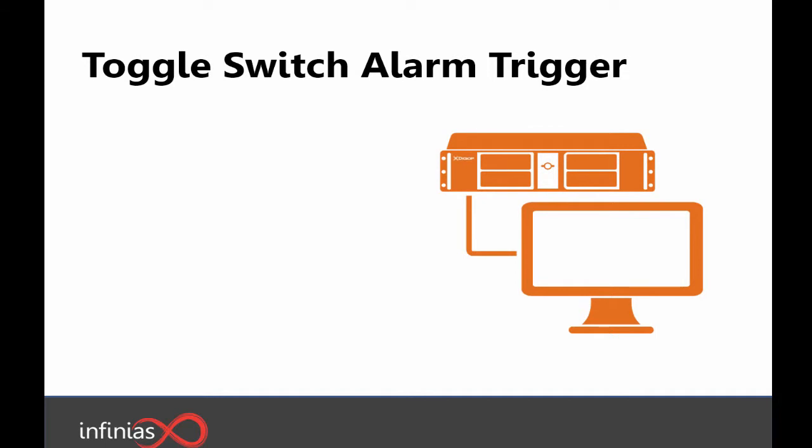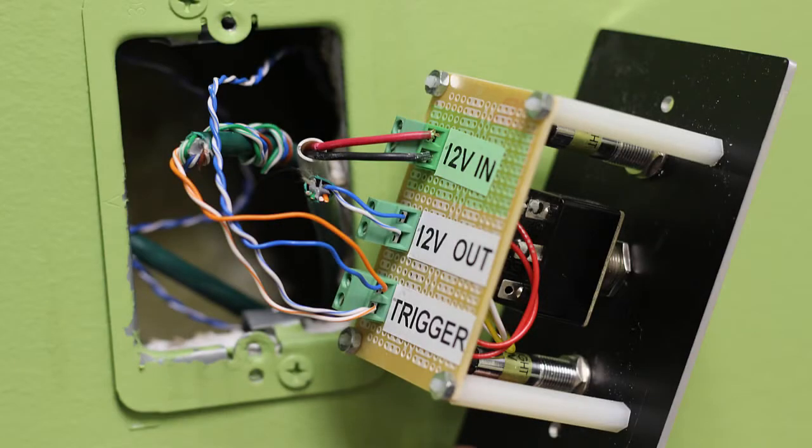The toggle switch that we're using requires 12 volts in to power the LEDs. If you're using a 12 volt mic instead of LaRue like we're doing in our example, you'll utilize the 12 volt out as shown in this image. The trigger on this toggle switch is going to be wired to input 1 on the DigiOp I/O board. For this example, we will run the Infinius door controller in parallel with the toggle switch.